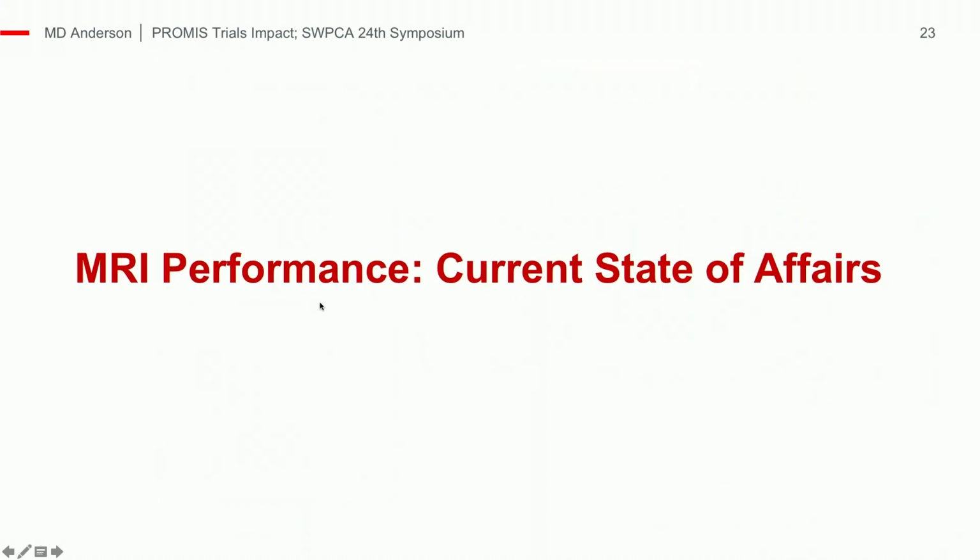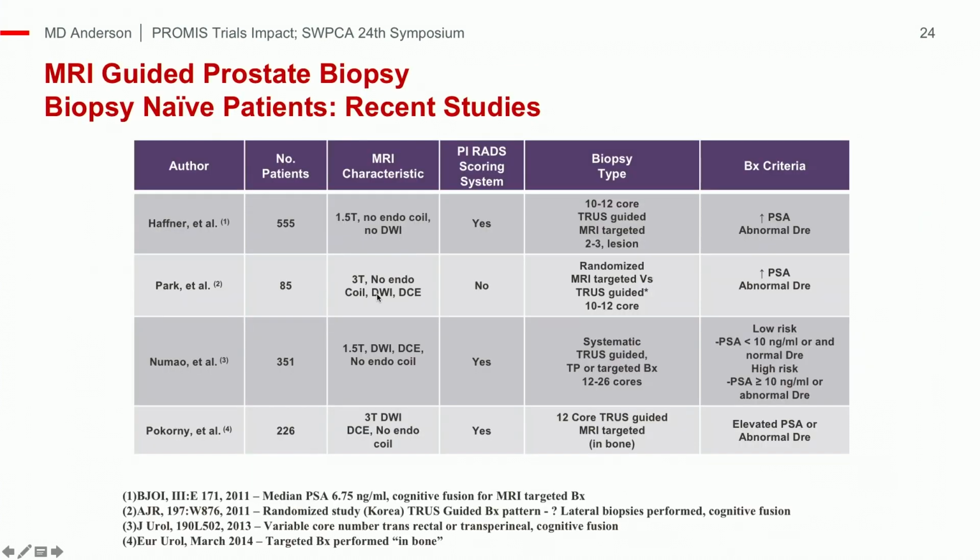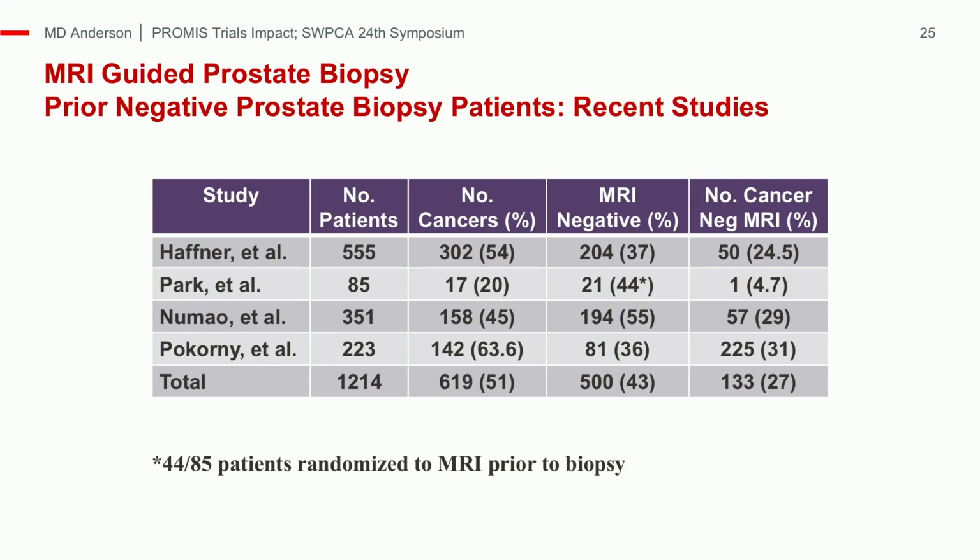So the current state of affairs, there are numerous papers, as Dr. Crawford mentioned in introducing me, that go into the MRI-guided prostate biopsy, both in prostate biopsy, in biopsy-naive patients, as well as in patients who've had prior negative biopsies and are heading down that pathway of annual prostate biopsies because of an elevated PSA.